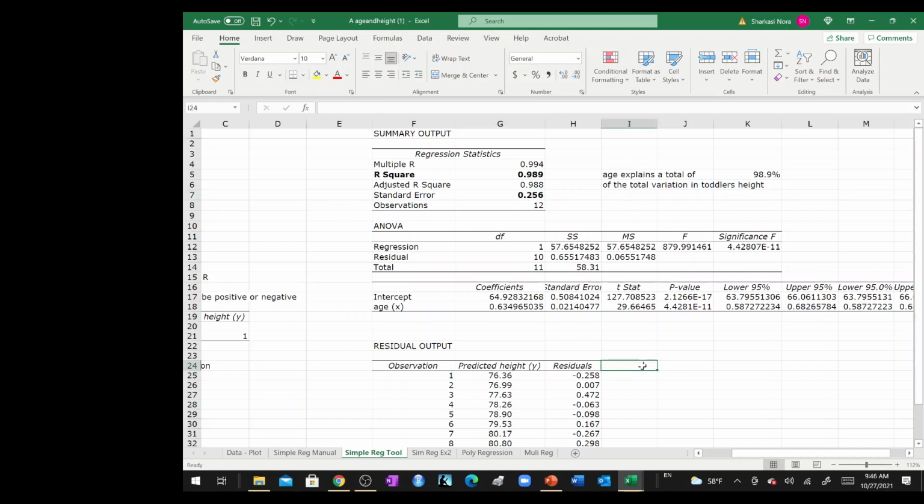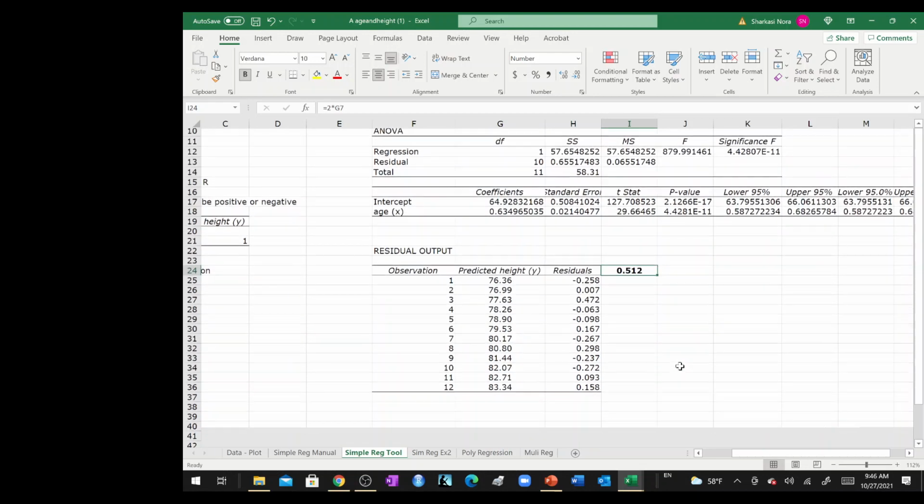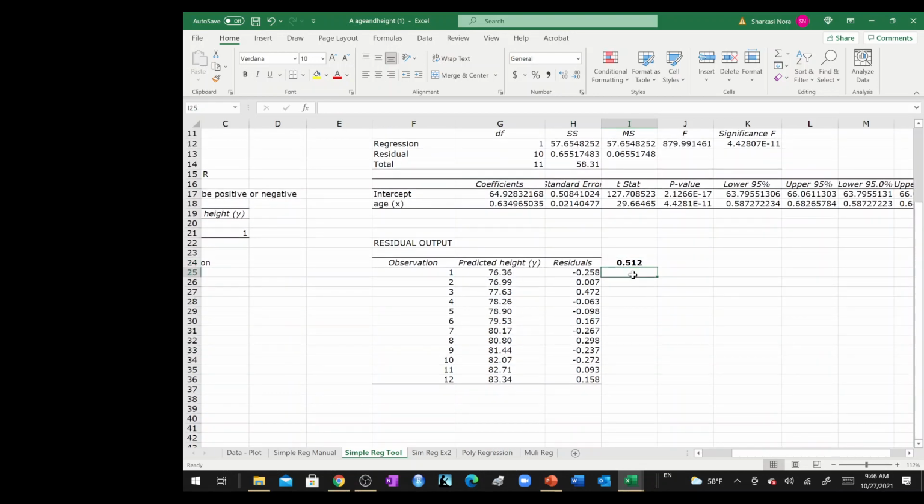And basically, I need to make sure that I am using the 2 standard errors. The system here will find for me the 1 standard error, but finding the 2 standard error isn't difficult because we just multiply it by 2. So this would be the 2 standard error. And I want to make sure that these residuals lie within 2 standard errors. Or you can take the standard residuals and make sure none of them is greater than 3.